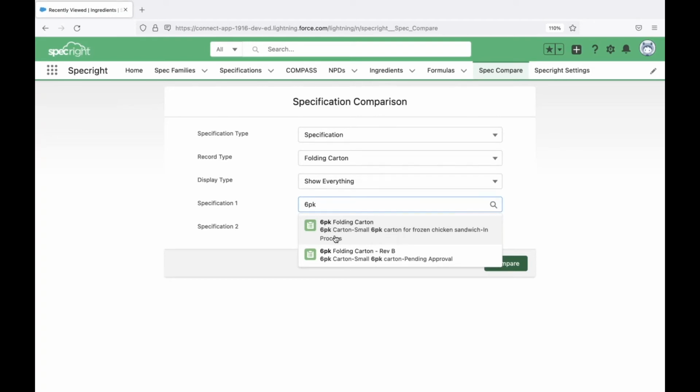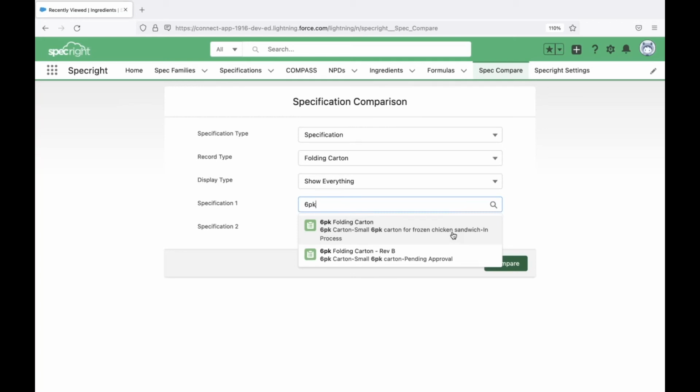Here we have the specification name, description, and the status. And these search parameters are configurable.